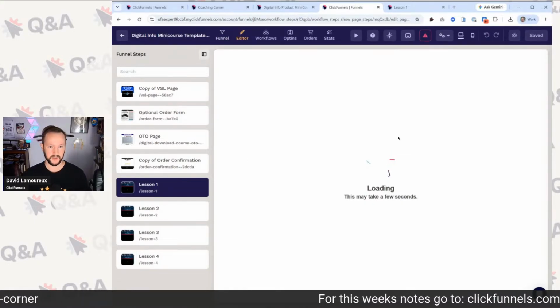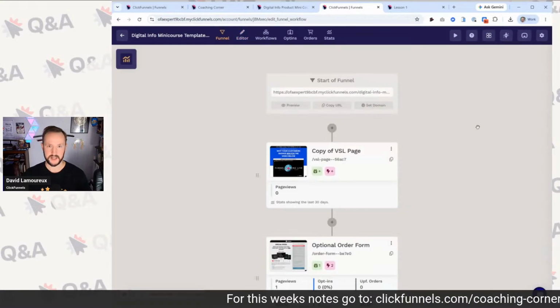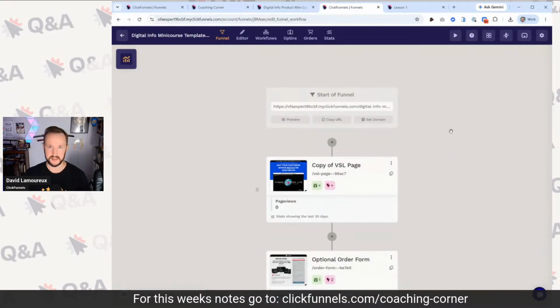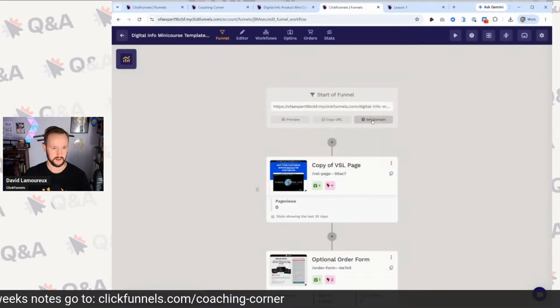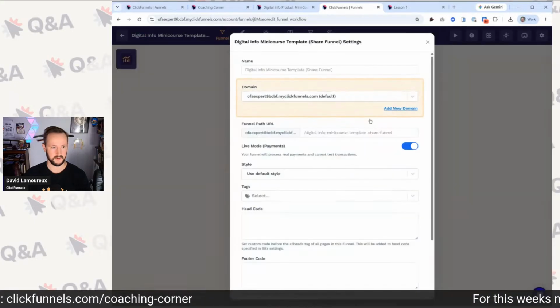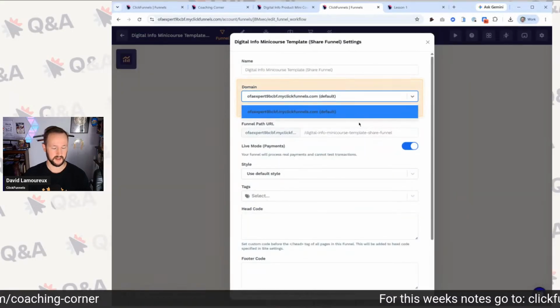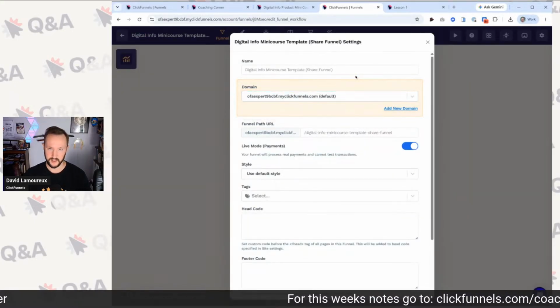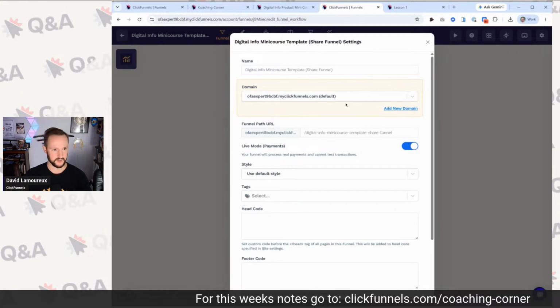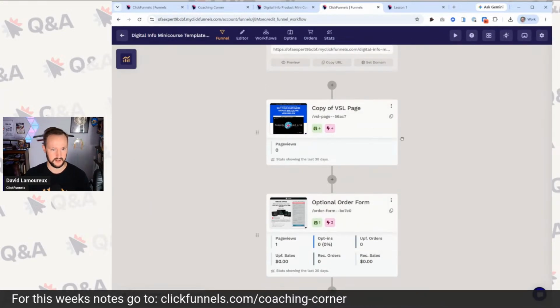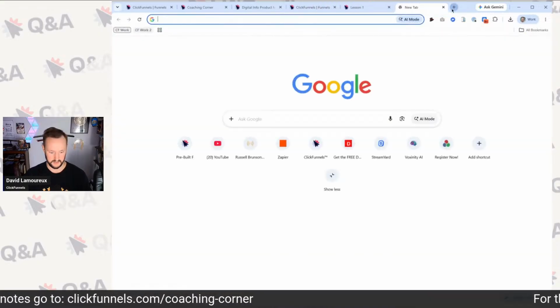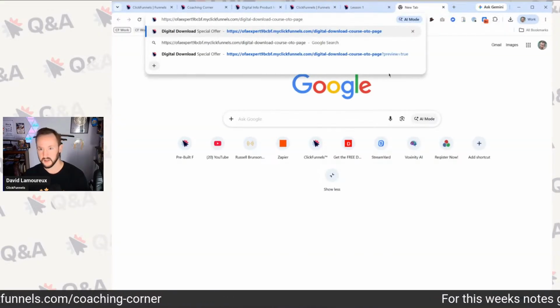And at some point, whenever you get it, you're going to be changing your links. Whenever you get this installed into your account, you would set the domain up here, set domain, and then you would set your custom domain. And then from there, you would start copying the link. Because what this is going to do is it's going to change all of the links down here. If you look at exactly what this link is here, can you see that?